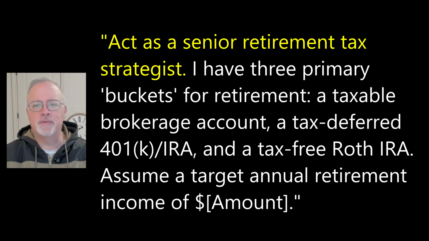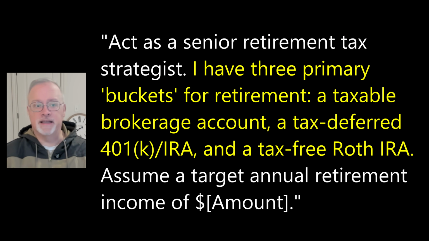First, it sets the role. Act as a senior retirement tax strategist. Then it sets the context. I have 3 primary buckets for retirement: a taxable brokerage account, a tax deferred 401k IRA, and a tax free Roth IRA. Now it sets a constraint. Assume a target annual retirement income of fill in the blank.